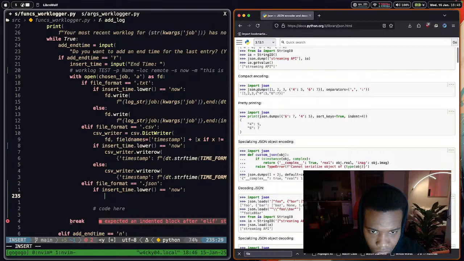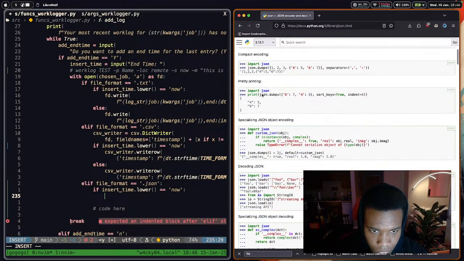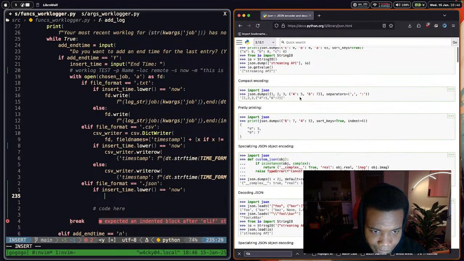Where is it? What do you mean by separators? Oh, I see. I kind of like this better because then I could do the timestamp and then it could be everything else.